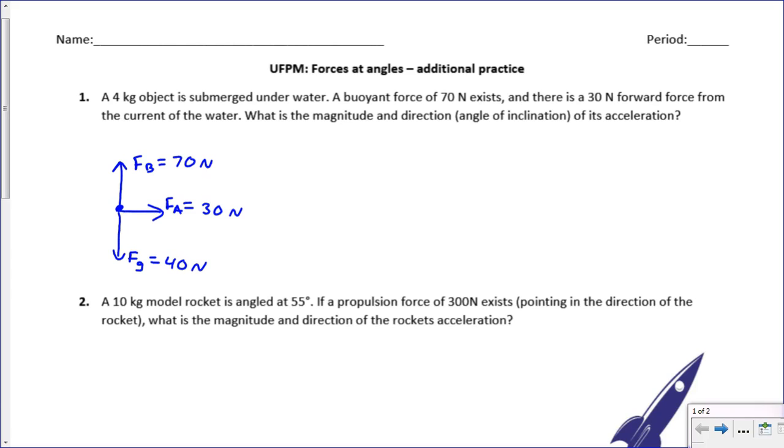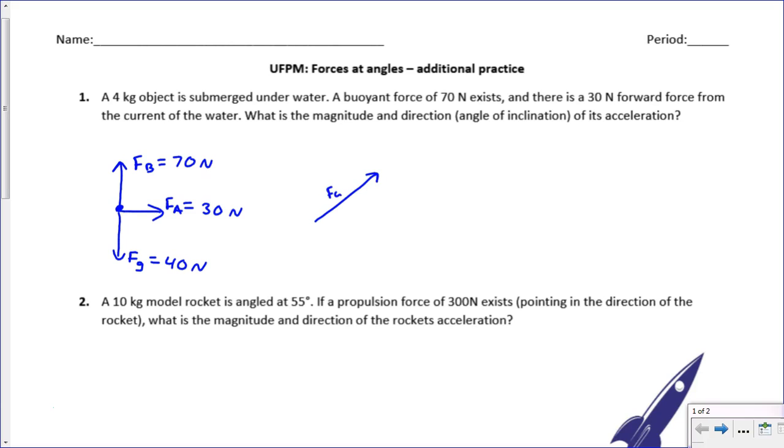Now for a second, I want you to take a moment to think about the direction of the unbalanced force in this problem, because that's crucial to knowing what the next step is. So think about that for just a second. Okay, hopefully you realize that the unbalanced force is going up and to the right. So we create what I call an unbalanced force diagram, which we create whenever there's an unbalanced force that happens at an angle.